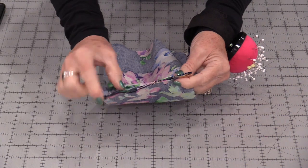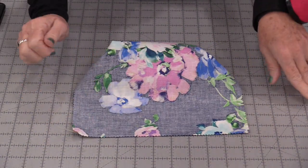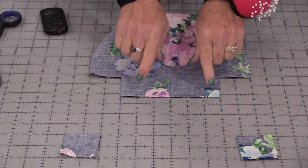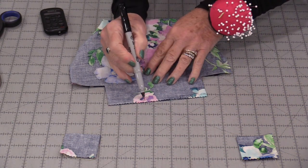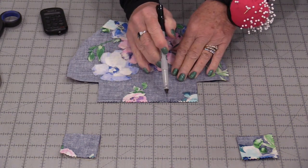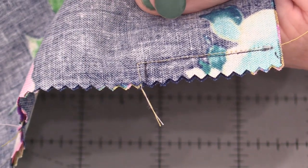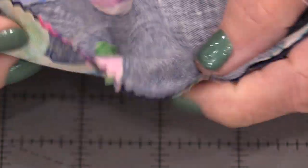This area where we've tucked that seam in with the ribbon will be the top. For the bottom, open this up and match those edges. Cut out a 2-inch square — that 2-inch measurement goes right from those raw edges over. Stitch a little L-shape: go in a bit and then down, same on the other side. That opening needs to be 2½ to 3 inches because that's where we're going to fill everything. By stitching this little L it's going to help turn that seam allowance over and we don't have to backstitch here. So I have those two L's with that space in between.